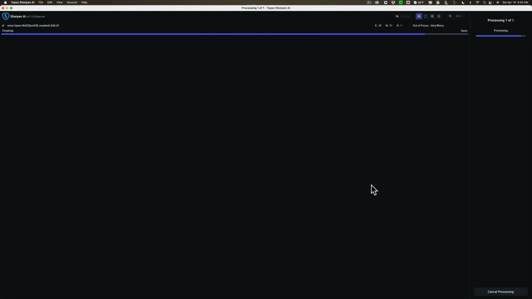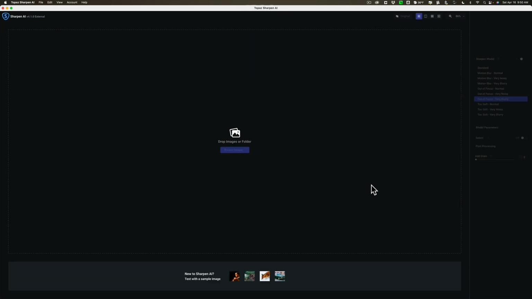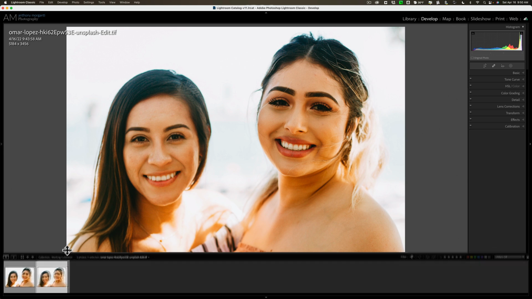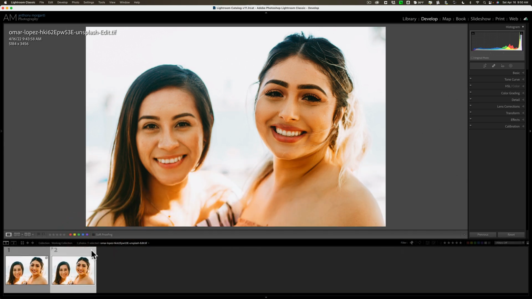Now, when we get back into Lightroom, one of three things are going to happen. It's going to be perfect. We're going to look at it. Looks great. Or there's going to be a little error type message down here in the film strip. Let me make this bigger. There'd be like a little up arrow thing here, and it will look like it doesn't look right. And, you know, then you have to click on that, and you'll have three choices. Pick the middle choice. I can't remember what it says, but if you see three lines, a little up arrow, click on that, pick the middle choice, and then it will be fine.